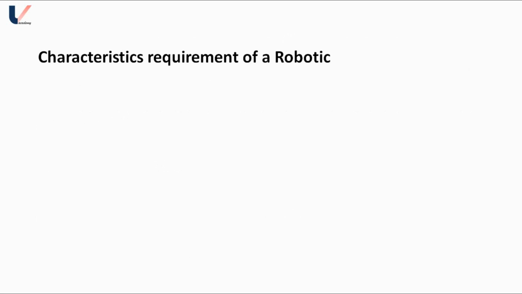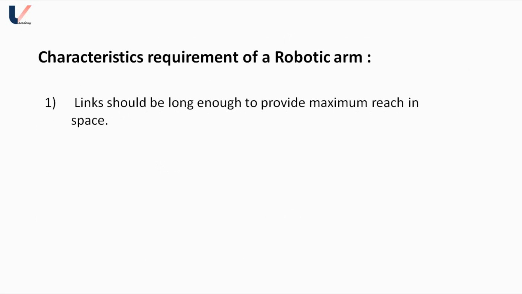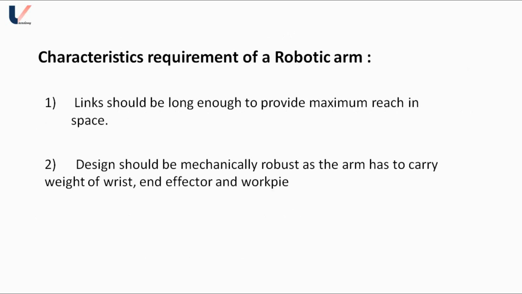A robotic arm is used for various important applications. So, there are some characteristic requirements of a robotic arm. Number 1, length should be long enough to provide maximum reach in space. Number 2, design should be mechanically robust as the arm has to carry the weight of the wrist, end effector and workpiece or tool.